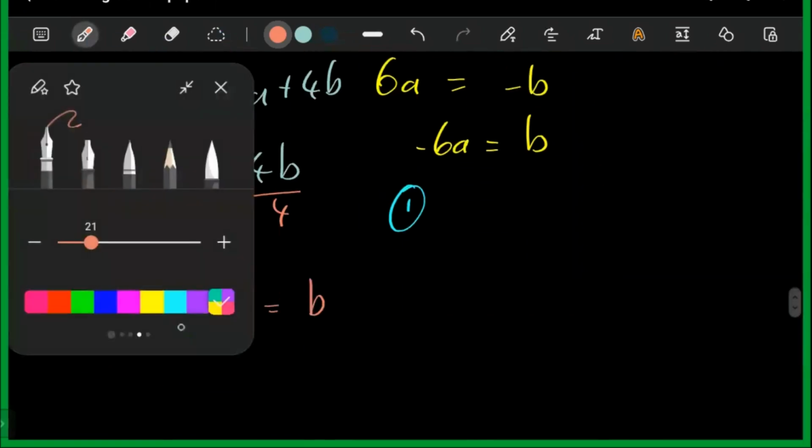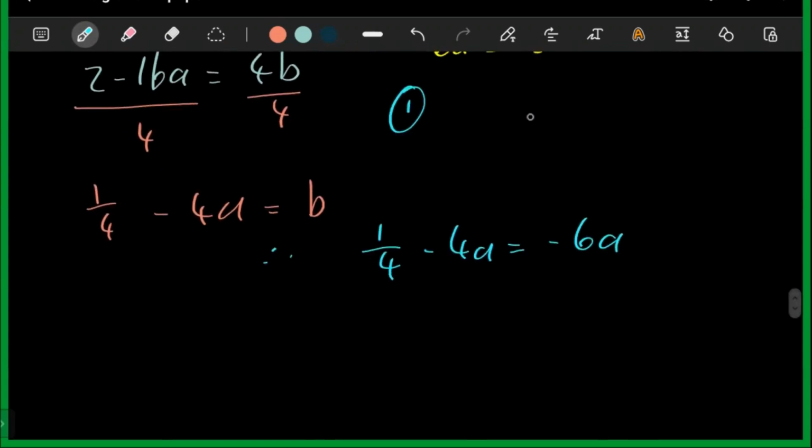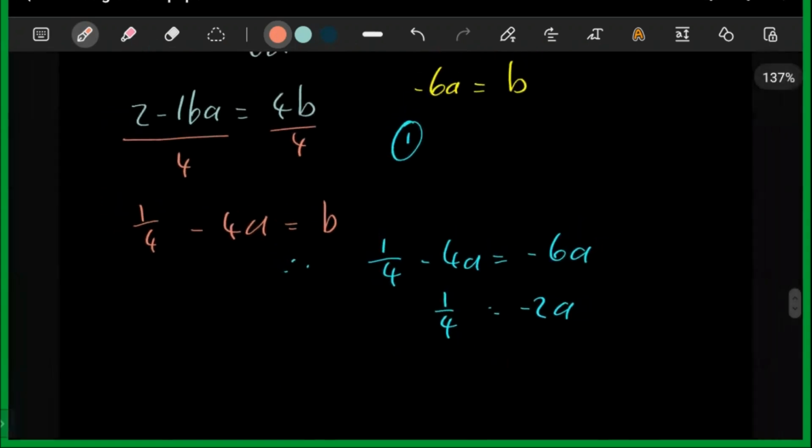Make the b's equal to each other. You have a quarter, 4 minus 4a equal to negative 6a, right? Negative 6a plus this is going to give you a negative 2a. You see? And then here you have, yo, what is going on? It doesn't look like it wants to work out nicely. Now, this is a half, bro. Come on, man. I'm making dumb mistakes like this when we're close. Yeah, this is a half.